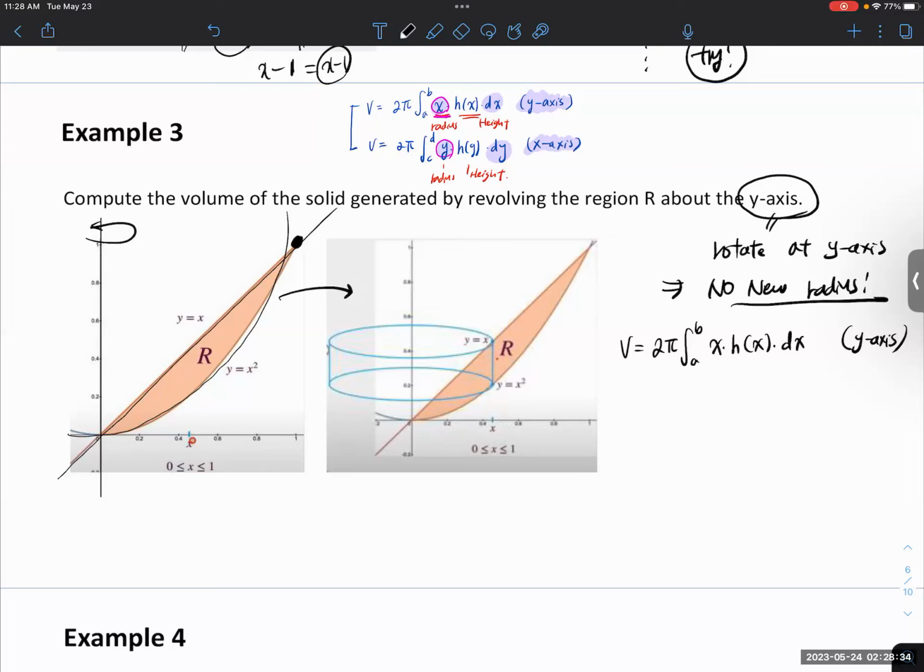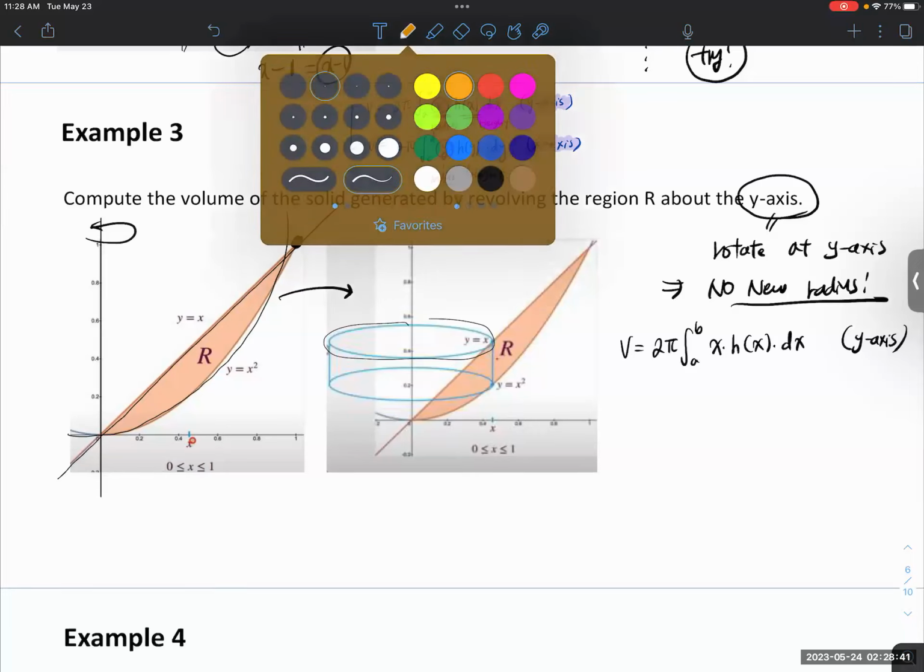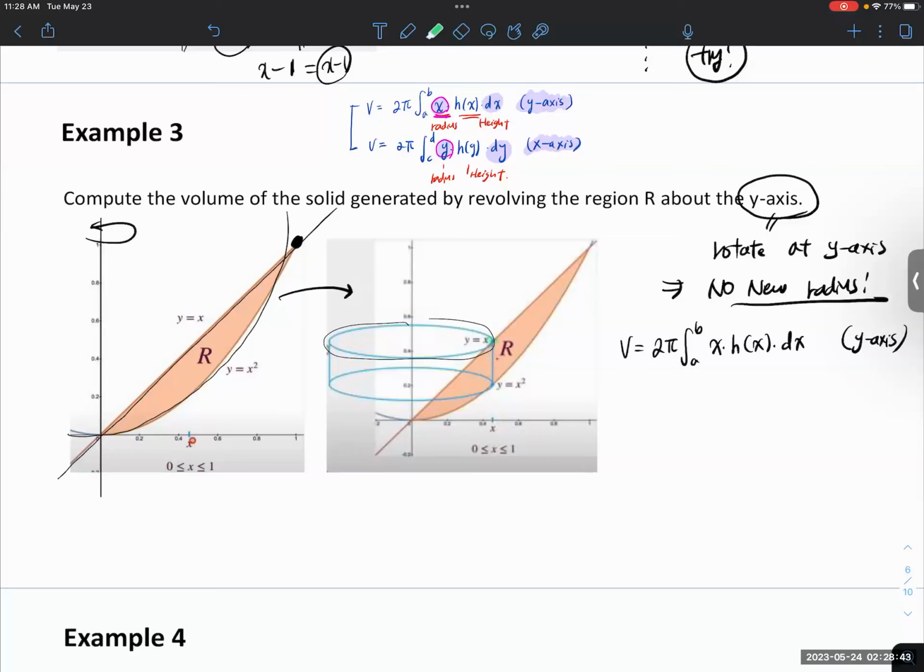So when you look at this, it is a cylinder. They're gonna find out the volume. What happened? At y equal to x and y equal to x squared, this is the height of the cylinder. So therefore, this is gonna be the height of your cylinder, which is x minus x to the second. This function's height minus this function's height, you're gonna have exactly the height you're looking for. So therefore, height is changing only in this question.